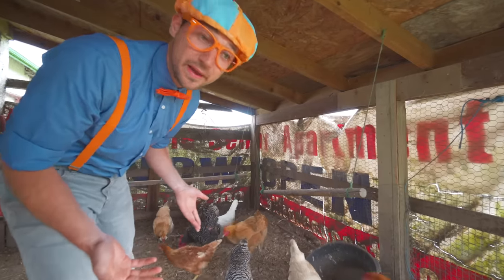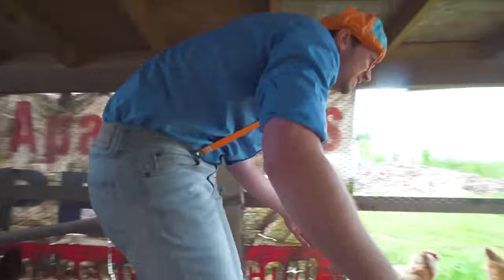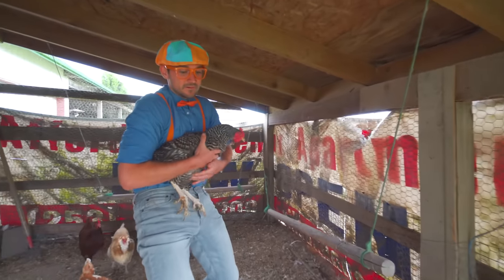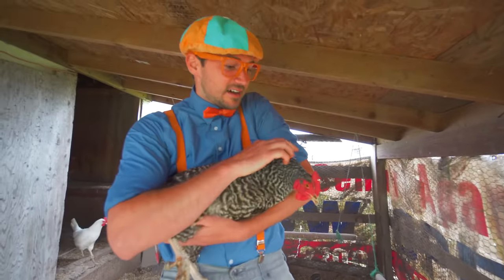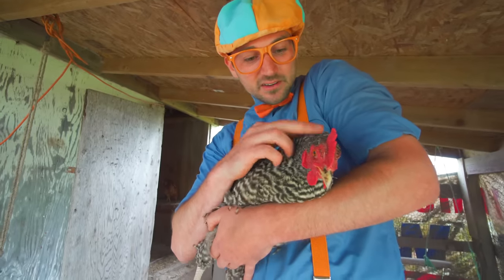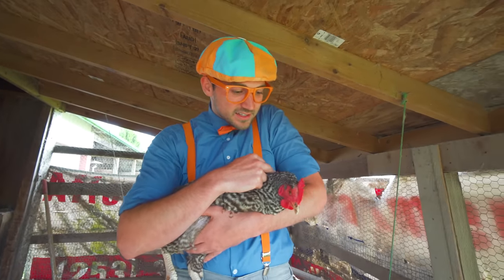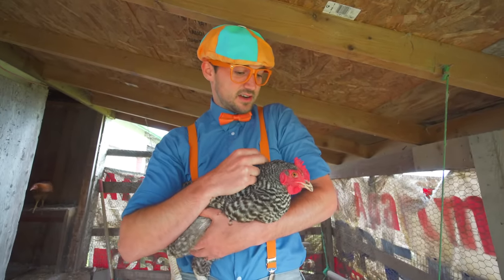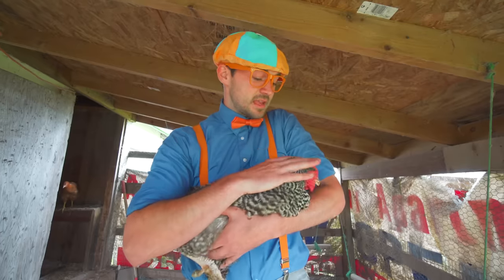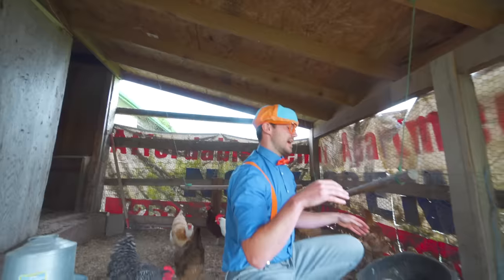And now, I'll pick one up so I can pet it. Chicken. And they love to be pet on their head. See? Hey, chicken. Oh, so cute. Oh, so relaxed. It's okay, girl. See, the chickens live in this coop. They love to eat food, just like me and you. So then, they can lay their eggs. So then, you and I can eat them. They're so nice. All right, here you go. Bye-bye. Have a good day.